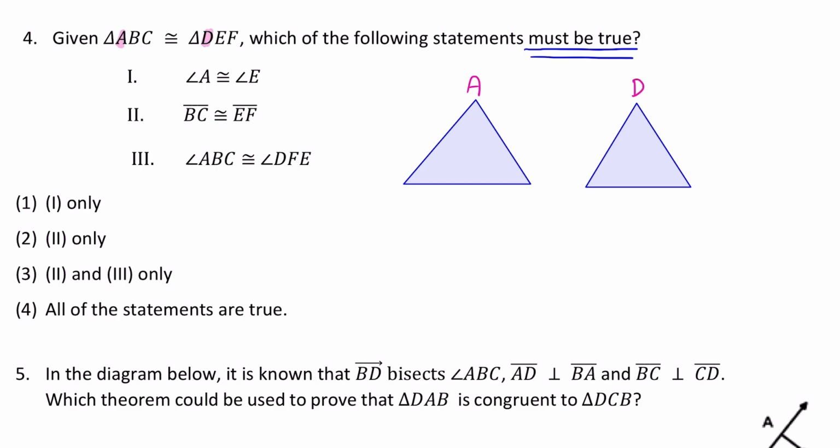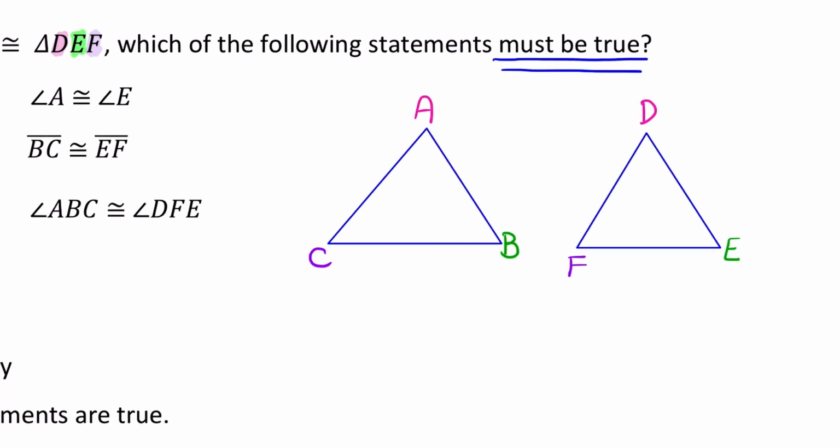Same thing over here. I have B and E in the same position. It does not matter where I put B, but wherever I choose to put B, in this case on the bottom right, I need to do that same thing in my second triangle. Now let's take a look at our last letter, which was F. I'm going to try to do this C and F. And let's see if I have the right color. I do. So this would be C and this would be F. So everything's nice and color-coded. I'm going to go ahead and erase inside these triangles just so it doesn't look too confusing.